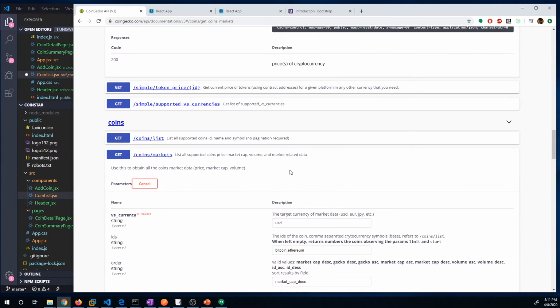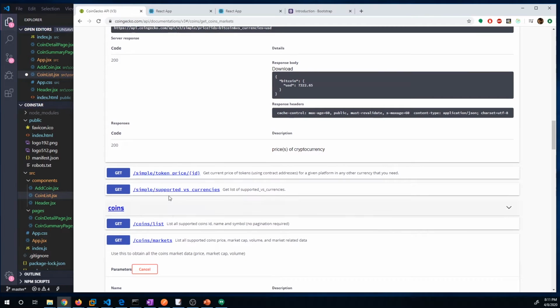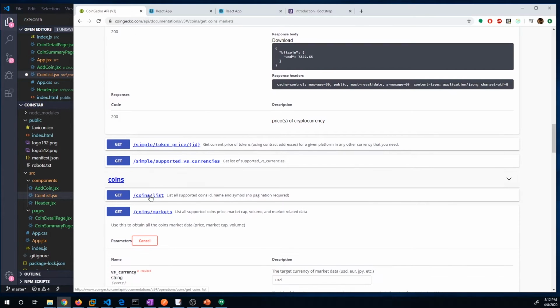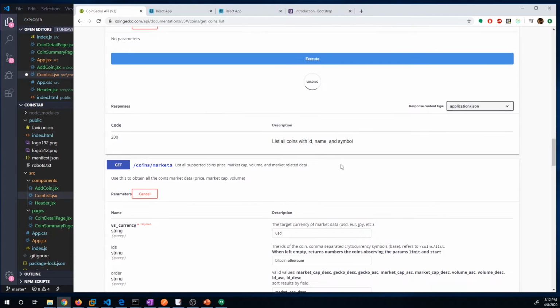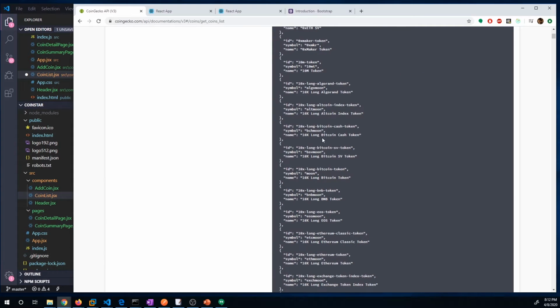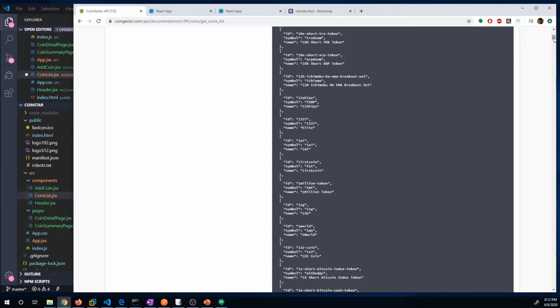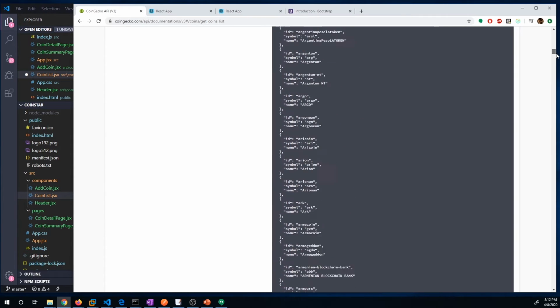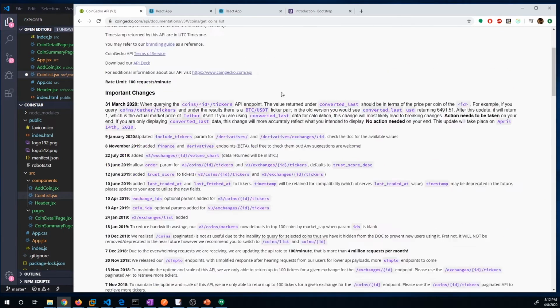And if you don't know what the different IDs are, you can always go to, let's see, where's the endpoint that I'm looking for? Coin list. So if you hit coin list and then hit try out, it's going to give you a full list of all the coins it supports and the IDs for them. And this is a pretty massive list. So you're going to have to go through all of these to find which coins you want. And we're just going to hard code a couple that I've already found. So we can skip that. And this page usually ends up being massive. So I'm just going to refresh it so I don't have to deal with that.